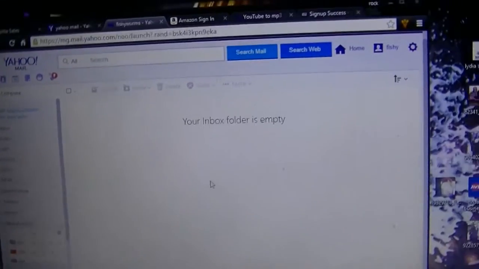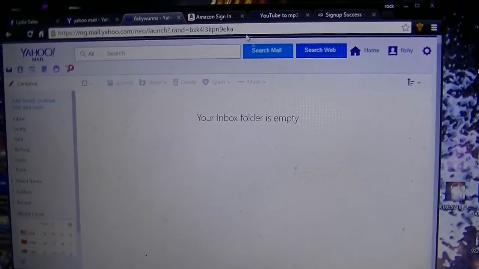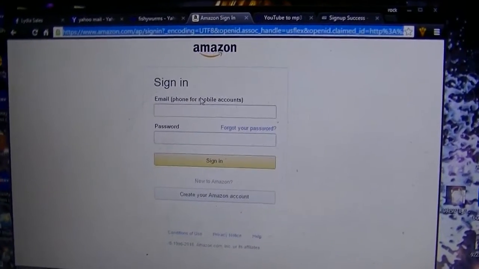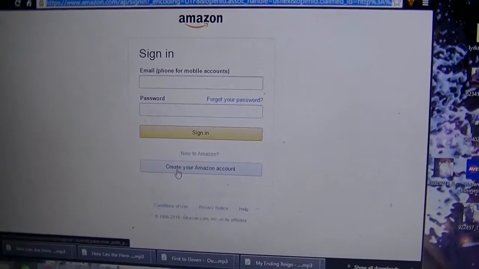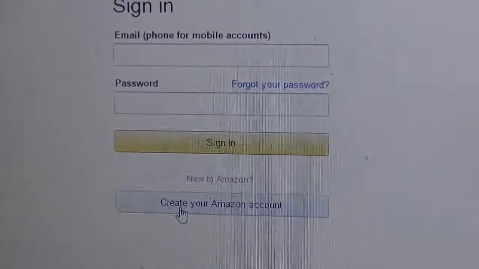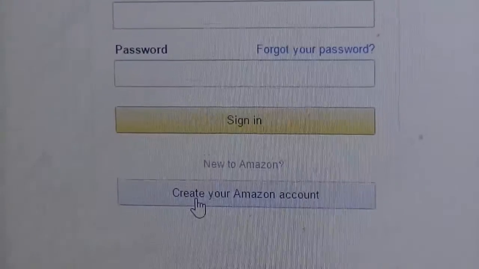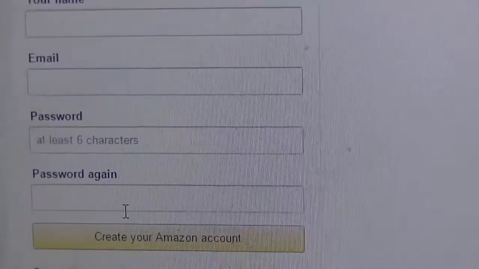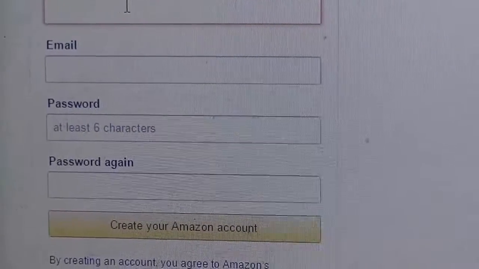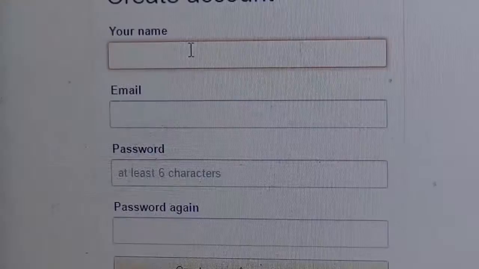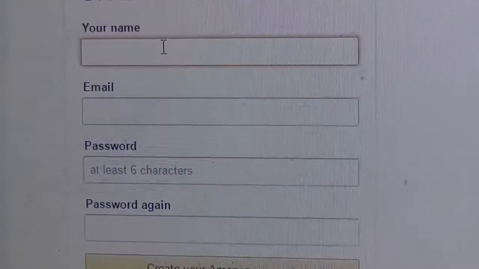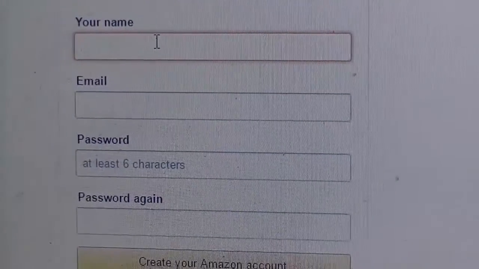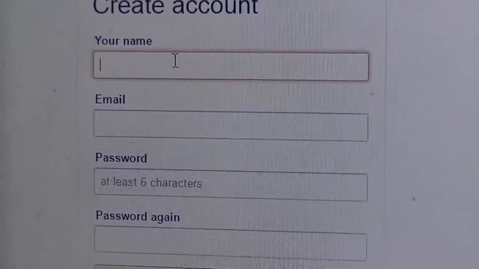Alright, so far I've made the account already. I'm going to Amazon. This is very important, guys. You want to create your account before you actually build up the Fire Stick, so you'll be able to access your Fire Stick without having to put a credit card onto it. And this is how I go. I go to create Amazon account, and you want to make up a name that you would use or anything else. I mean, if you're making this for other people, I just make up stupid stuff.